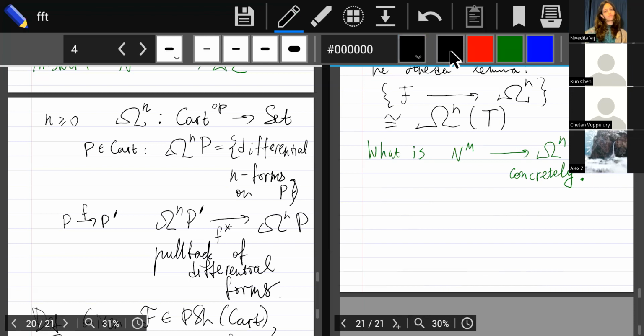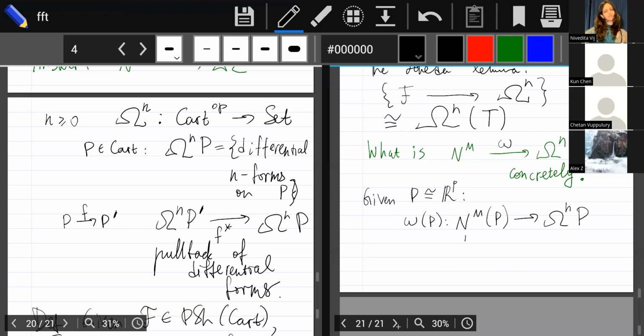Well, for every Cartesian space P, so P isomorphic to some R^p, we have to specify a map of sets, a natural transformation of functors, going between the corresponding sets.